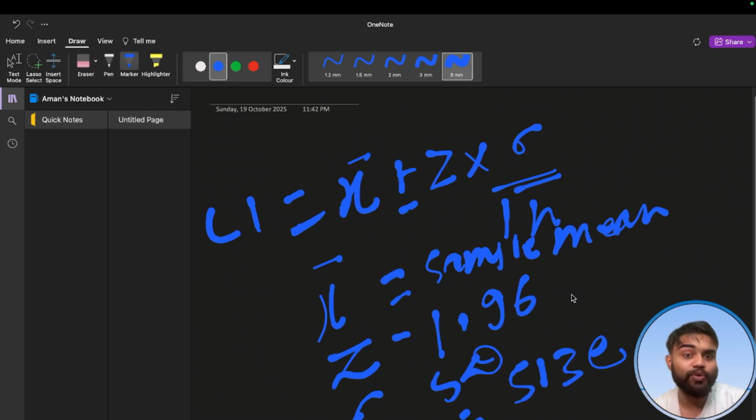So CI equal to 95 defines we are 95% sure that the mean would be in between 169 and 171. Out of 100 times, 95 times the mean will lie in between 169 and 171. So confidence interval defines uncertainty. Okay, getting my point or not?